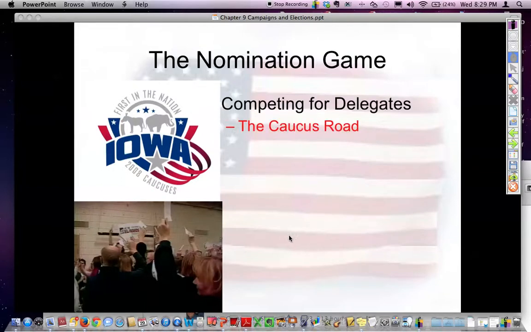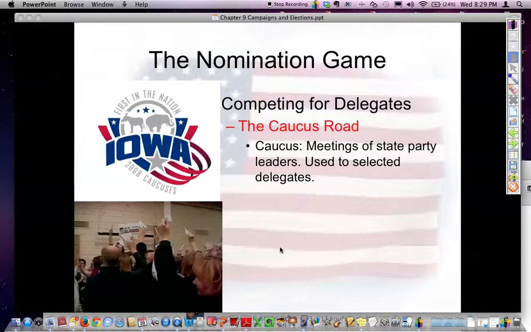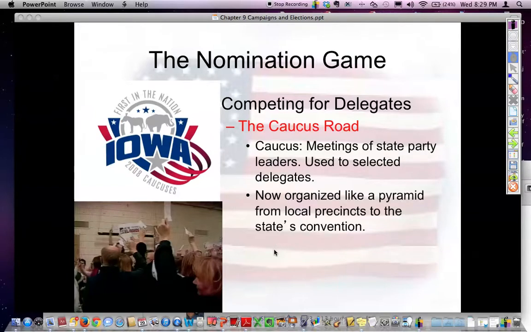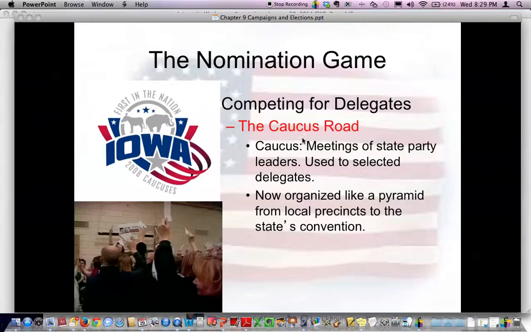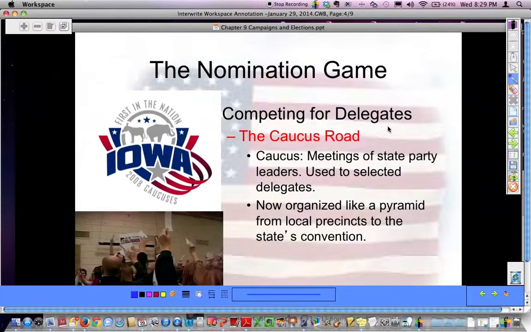Competing for delegates is a very difficult process because there are two systems that exist on the presidential road. The Iowa caucus is the most famous. There are only two states that do this, Texas and Iowa, but Iowa is one of the very first states to have it. And we've talked about this term called front loading, where candidates gamble and states want attention, so they front load the primary to try to be first.